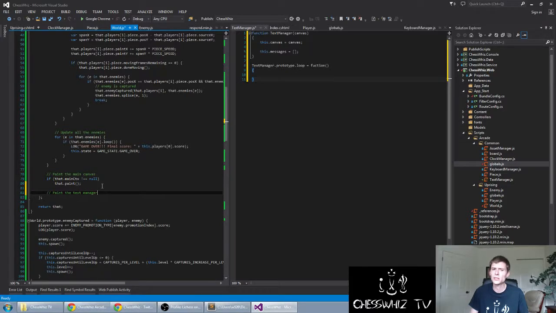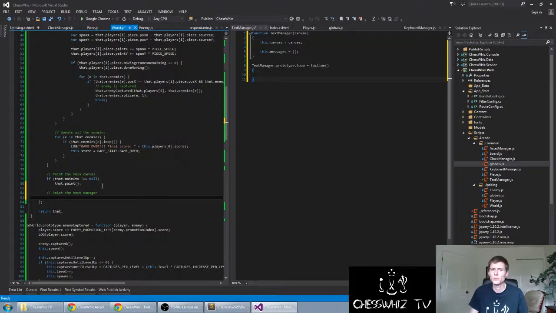so I could put the text manager inside the world instead of having it be a global, but as soon as I do that, I'm going to think to myself it ought to be a global, because this world is specific to Uprising and the text manager is going to work from anywhere. So I just won't make that change because as soon as I make it, I'm going to want to change it back.